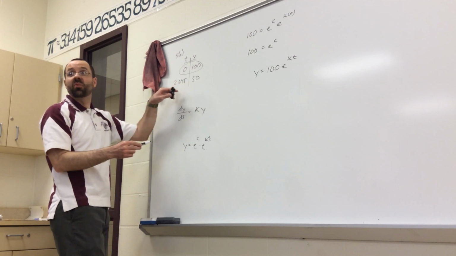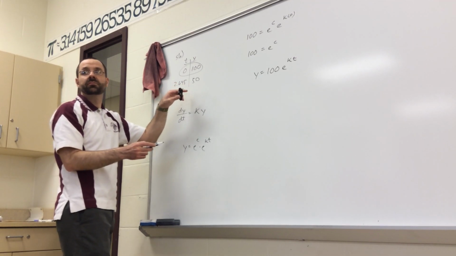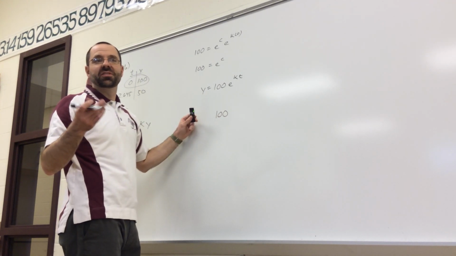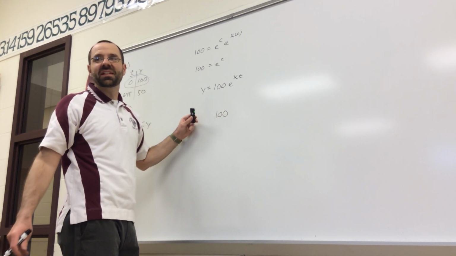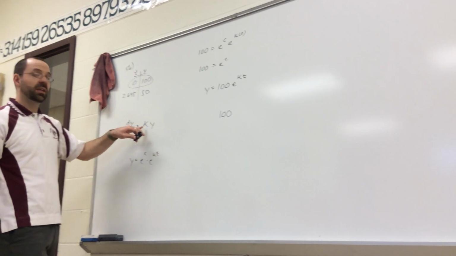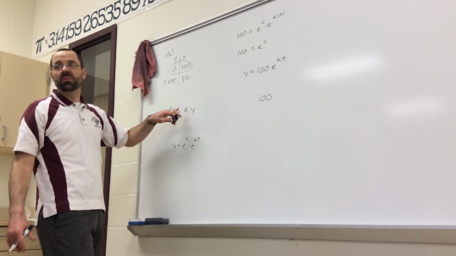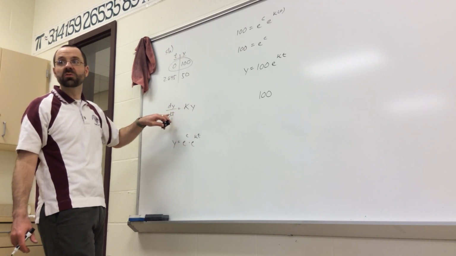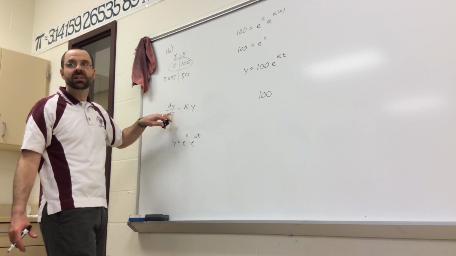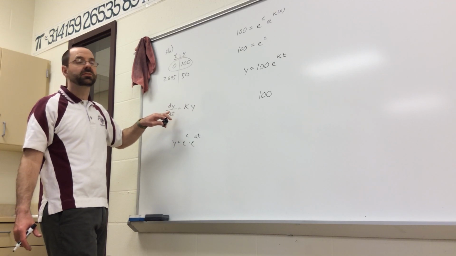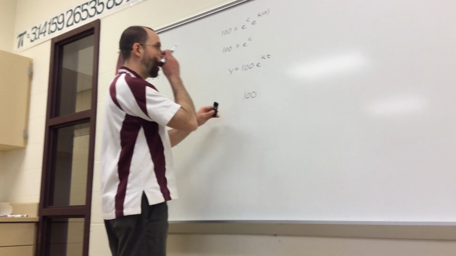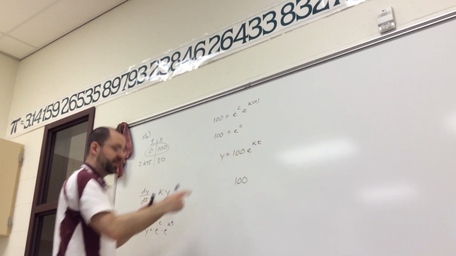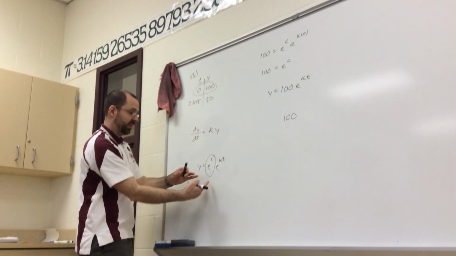So then we're going to plug this point in to find k. What's k? It's called the growth constant. It's just a number that varies from problem to problem that has to do with how quickly it grows. Yeah. How did you get to the y equals 115 there? Were you with me here? Yeah. Well, if e to the c is 100, then I just replace that with 100.